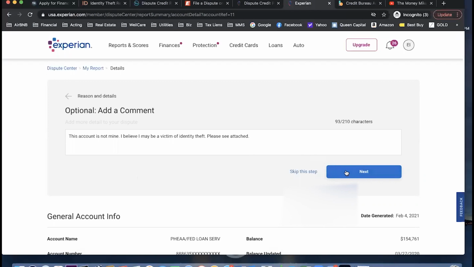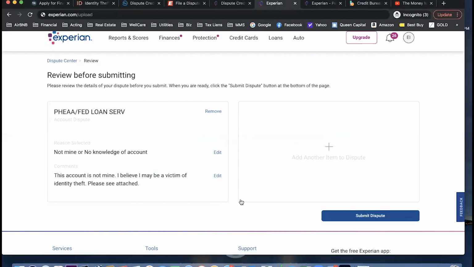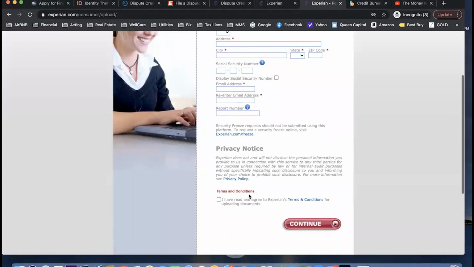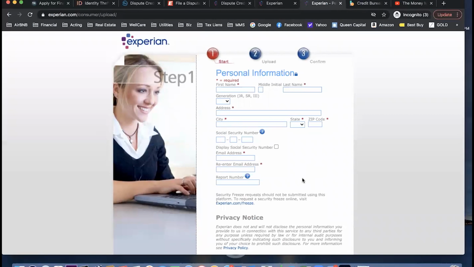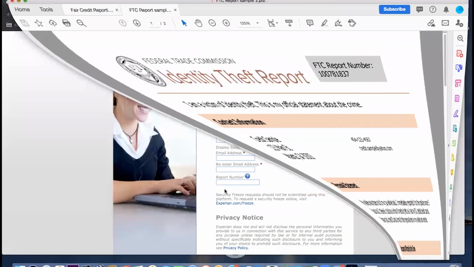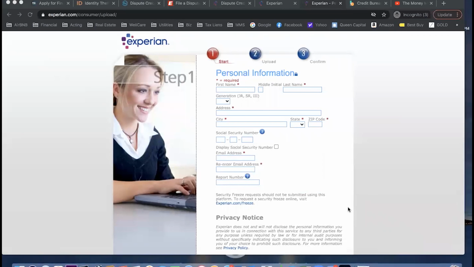You're going to go to next. So once you have identified the account, selected not mine, and put in your personal statement, you can come here to submit the dispute. With Experian, you also have the ability to go to experian.com/upload. You fill in all your information, and you will also be able to attach your identity theft report. You can find your identity theft report and attach it so you can do everything online. Okay.